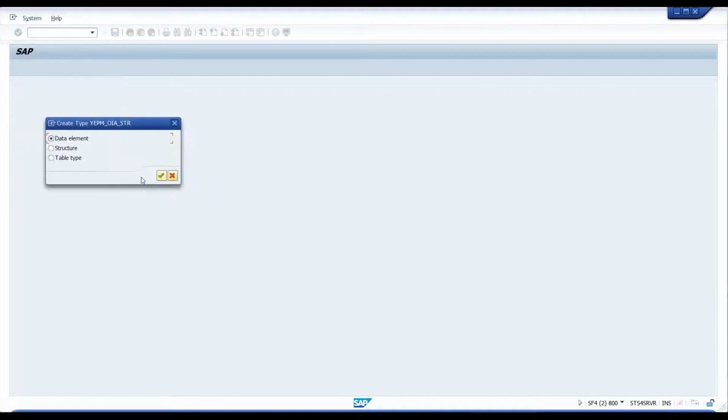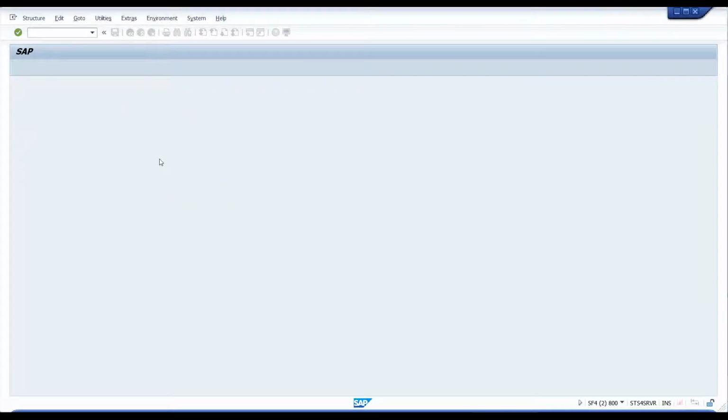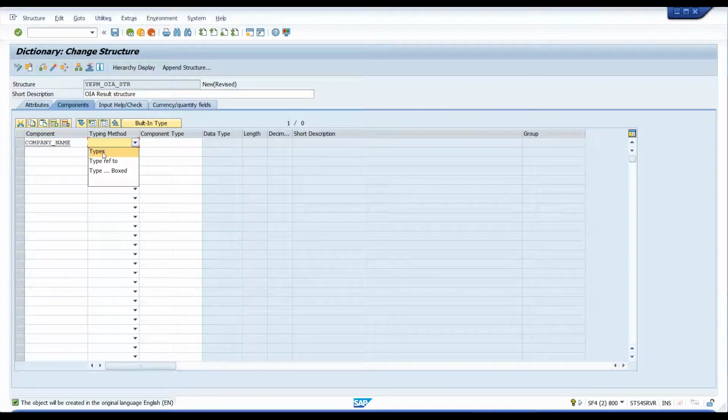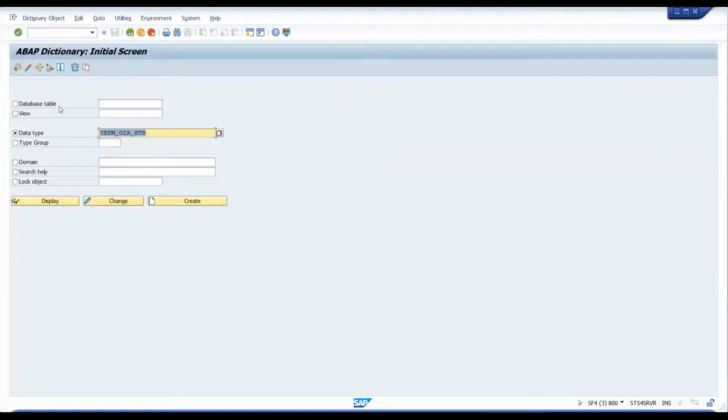So let me create an open item analysis data structure in the data dictionary to be able to hold my final result. So OIA result structure. I'm just going to provide first the company name. This is what Mr. James expects. And now I'm confused what data type to give. So it's very easy. You can go to the corresponding standard DB table from where you're going to pull the data. So company name is going to come from the SNWD_BPA table.